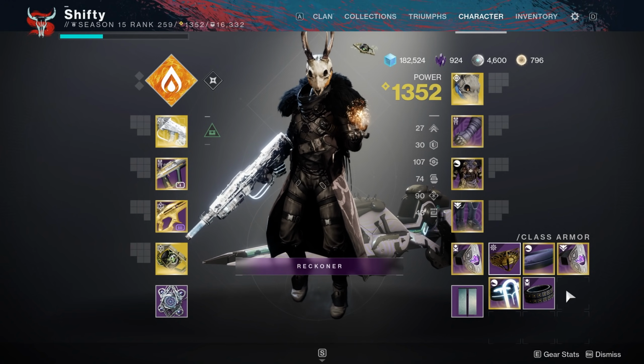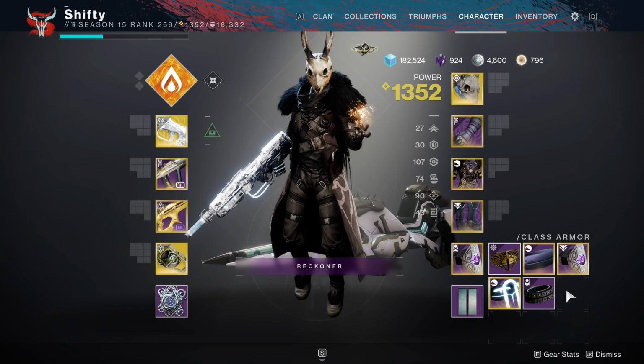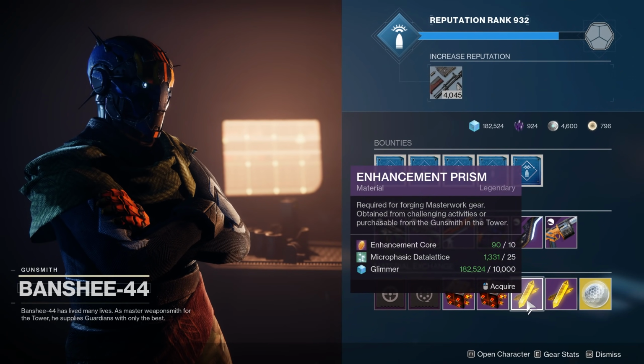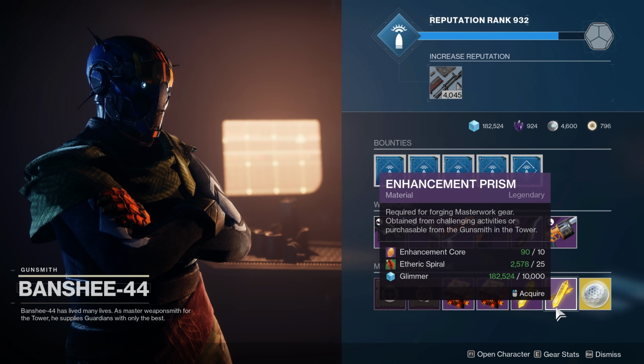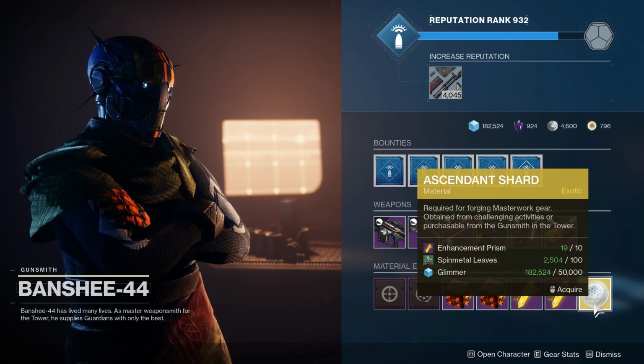So if you have a ton of enhancement prisms, this is an amazing option to convert back to an enhancement core. And most of you probably already know by now, but you can convert enhancement cores to enhancement prisms at the gunsmith and 8-1, and you can also convert enhancement prisms to Ascendant Shards.